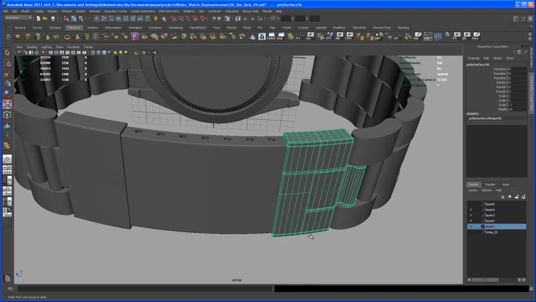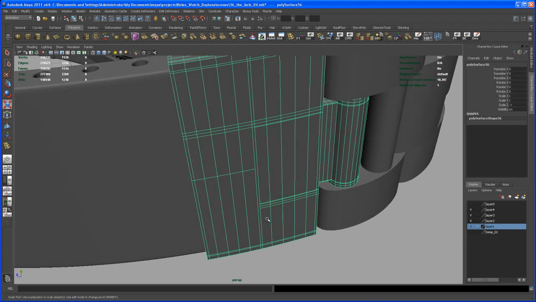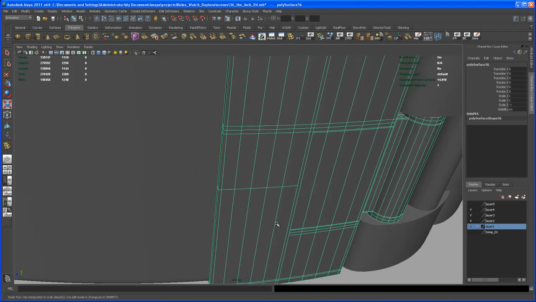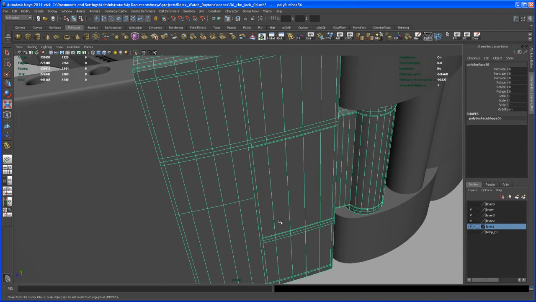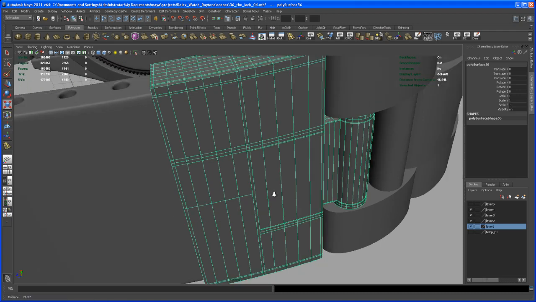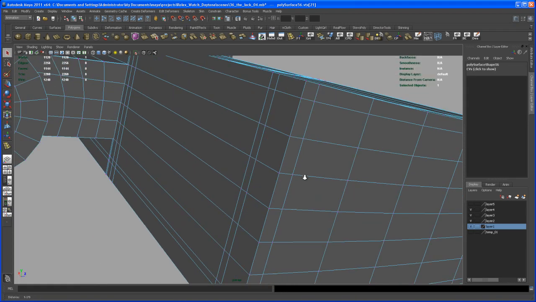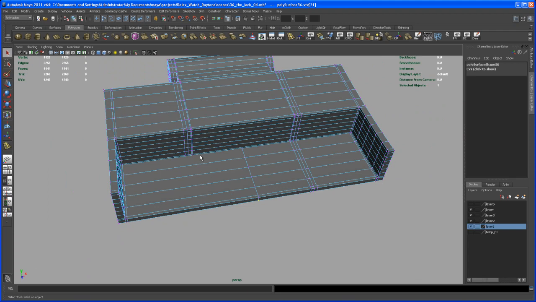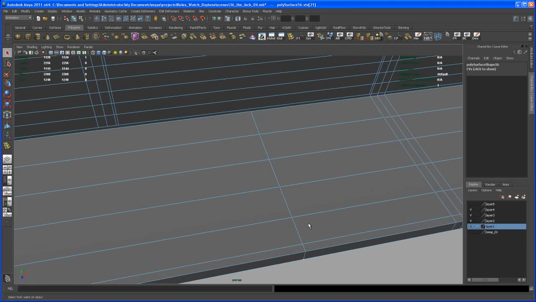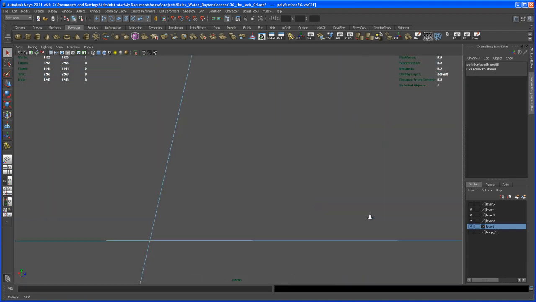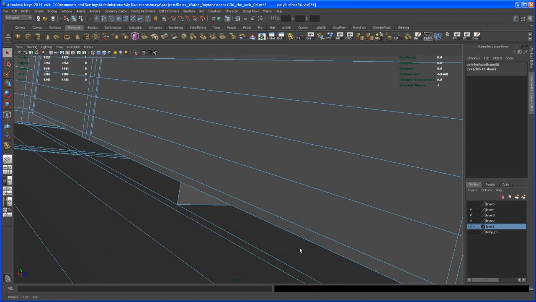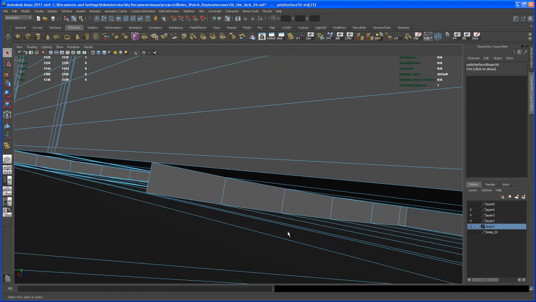And I see down here a little issue, I don't know where this comes from right now. Yeah, I found the problem. So when we mirrored that thing over here, I forgot to delete those inside faces, and that's something that happens if you're not taking care.